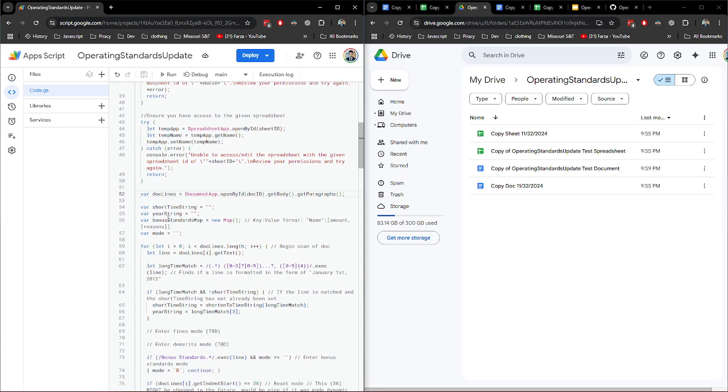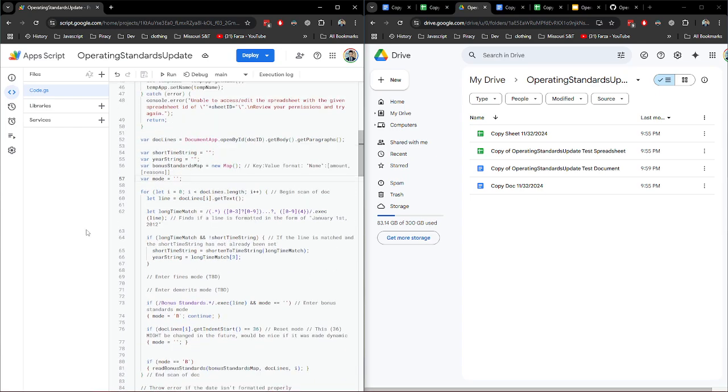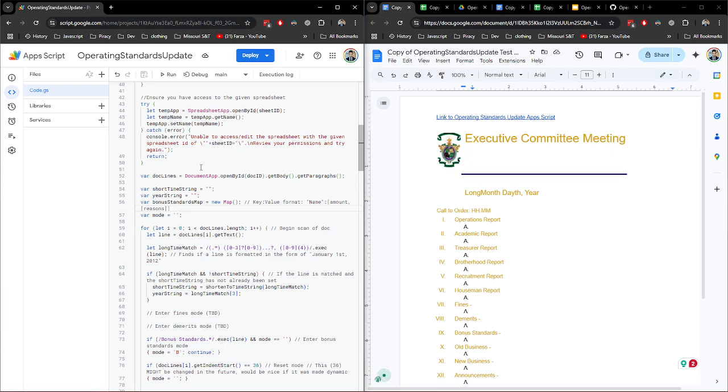The variables here are set up to keep information that is found by reading through the document, because the structure of the code is, let's see, it opens up the document's lines, the paragraphs, and puts it in here. So that's a list that contains all these lines. This is one element, this is the next one, next one, next one.